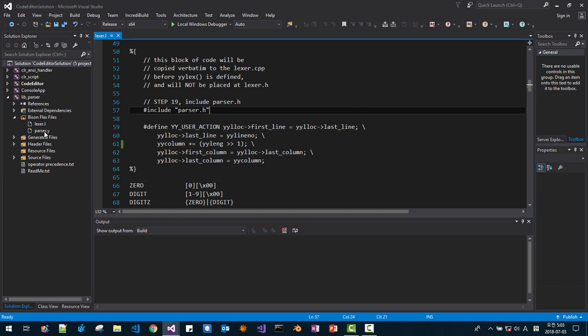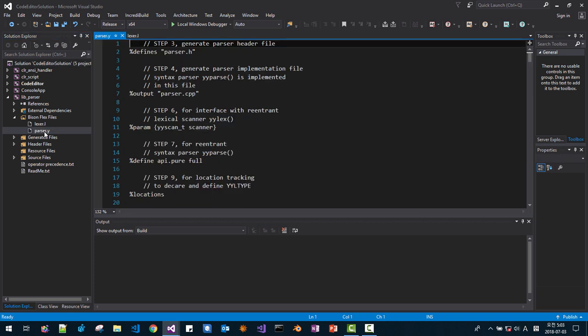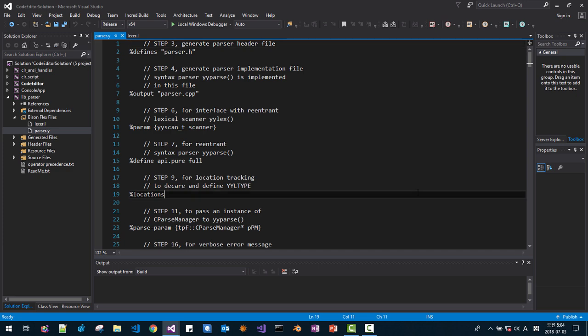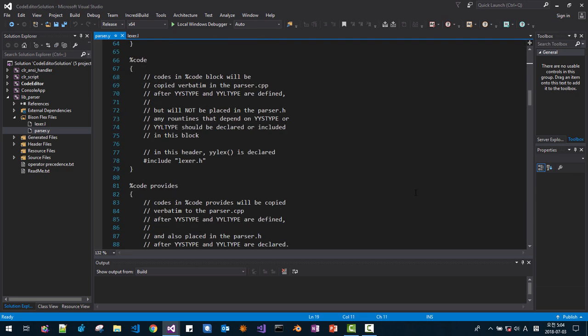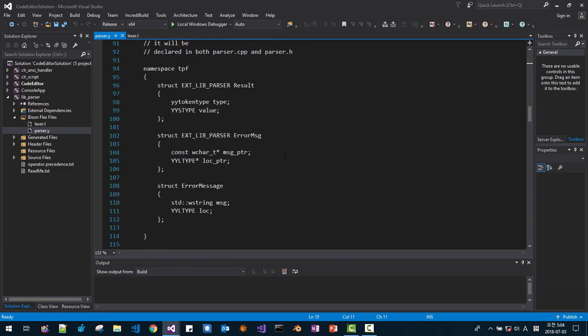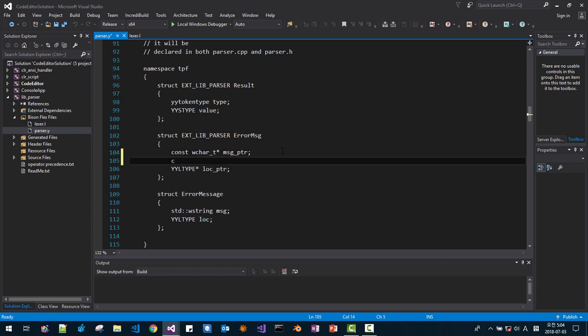In parser.y, scroll down here, const wchar_t file name ptr, and here std::wstring file name.